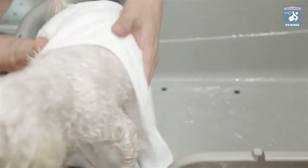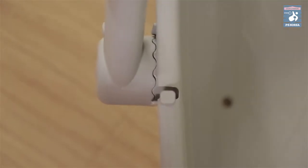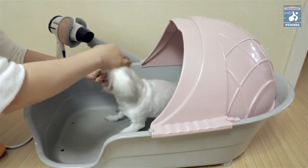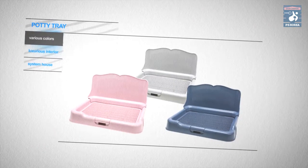Even after a shower, you will be amazed by the new feature of the Dog Charge House. Instead of using a shower holder, you can install a dry cradle to use it as a dry room. You can dry her hair much faster with both your hands while making eye contact with your lovely companion.